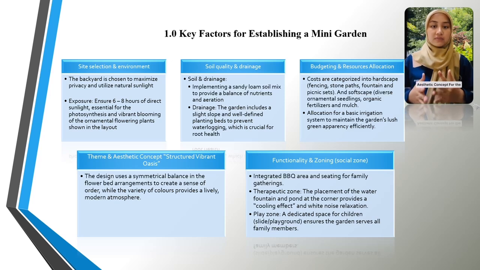Next, for theme and aesthetic concept. For the theme, I have adopted the concept for my mini garden, which is the structural vibrant oasis. This design utilizes symmetrical balance in the flower container arrangement to create a sense of formal order, while a wide variety of color provides a lively and modern atmosphere.